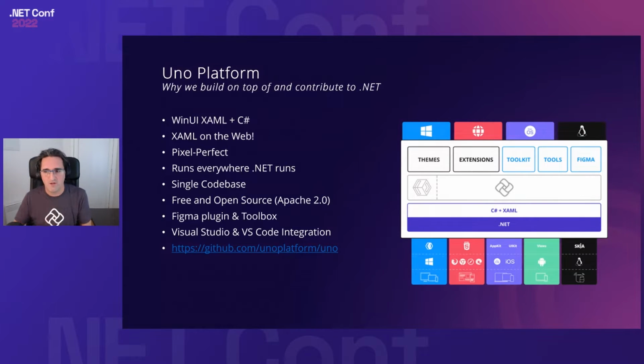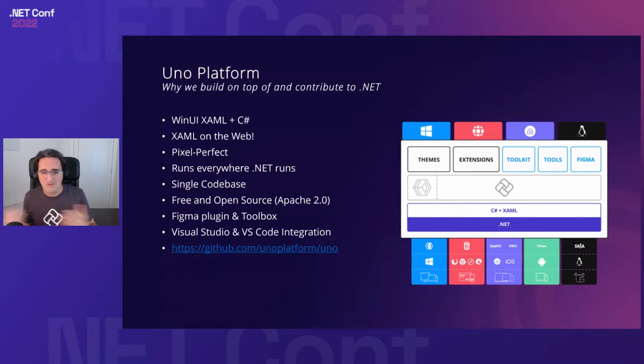Then a few additional topics that I'm not going to talk about here. We're free and open source, Apache 2. That's very important. When we started this, 4.5 years ago publicly, we were running for about 4 years before. So it's been 9 years now. It's been a while, and we wanted to publish everything for the community to be able to use what we've been doing and extend it, and be able to use all that goodness that was available on iOS and Android, and then when the web came in, extend to all of those targets available. And it's been quite interesting since then.